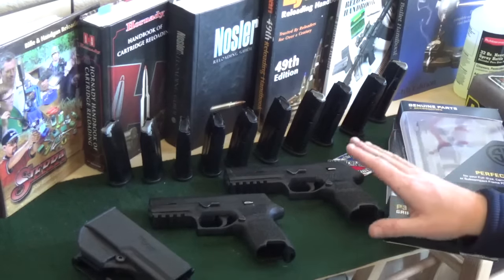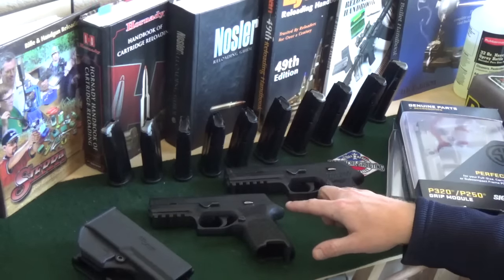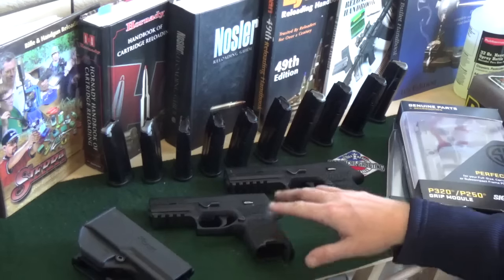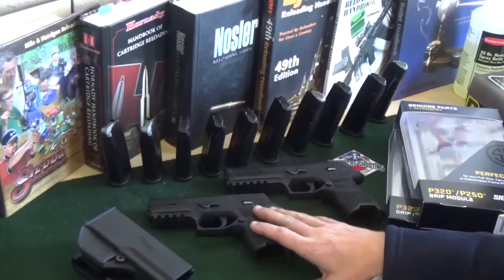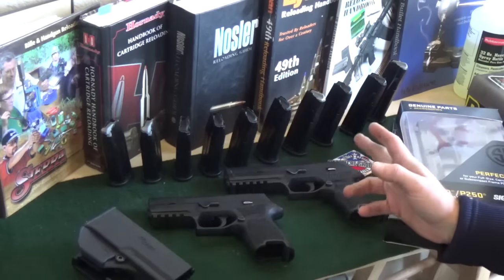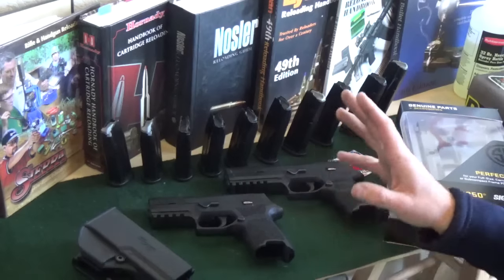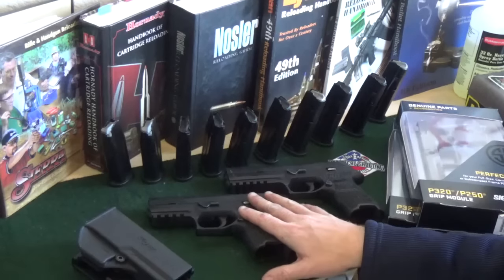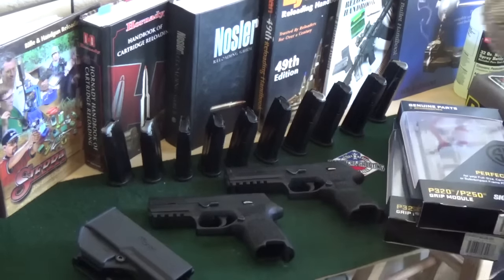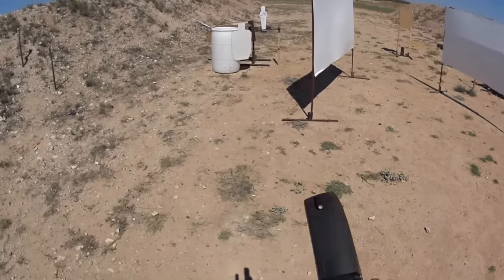And for the longest time, the only thing you could find were replacement grip modules for the standard sizes. So you could get a replacement compact size module, but you could only get it in the medium, which is what it usually comes with. Same thing for the full size, comes with a medium. I have since seen pistols available in gun shops that come with different grip sizes, but up until recently, this is the way it's kind of been. You get one grip with one pistol. Anyway, I'll get to the grip modules here in a few minutes.